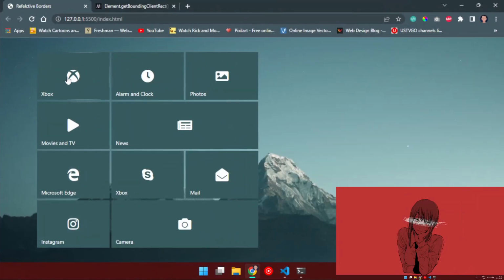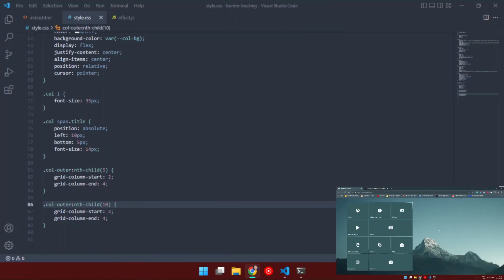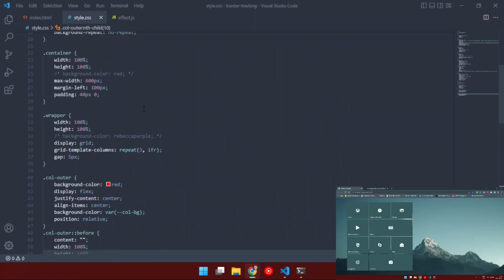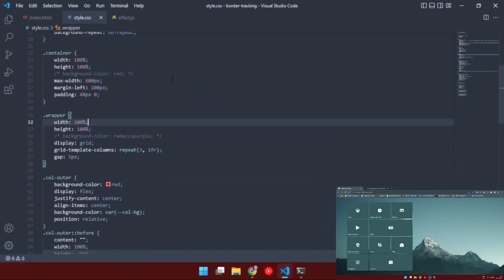And one more thing. If you don't understand what is happening here, don't worry, because I'm also going to write a blog in which I'm going to explain the whole mathematics and calculations which I'm performing here, and how things are happening. I'm going to explain all that in detail in our blog, so don't worry about that.